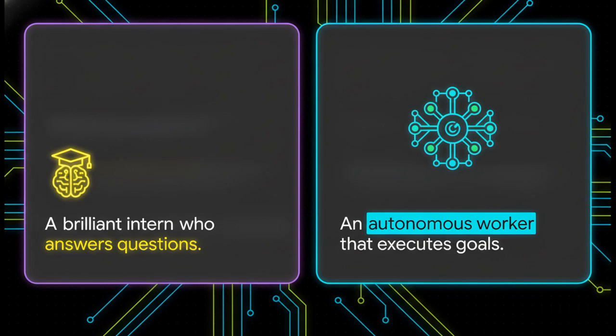But the real shift happening right now, the thing you need to be paying attention to, is the leap to agentic AI. We are moving from an application that simply retrieves knowledge to a fully autonomous digital worker. You hand this worker a high-level objective, and it actively plans, queries databases, executes code, observes the results, and corrects its own course until the job is done. The gap between those two, it's not just incremental, it demands serious, rigorous software engineering.